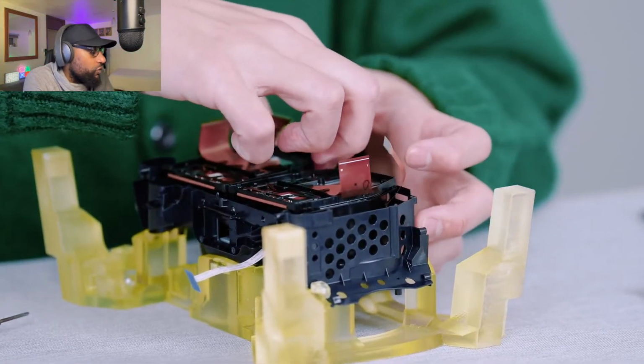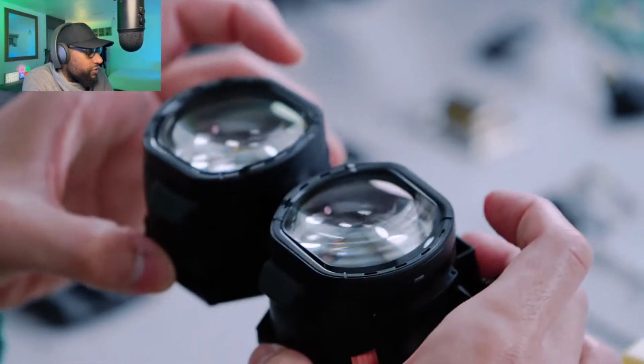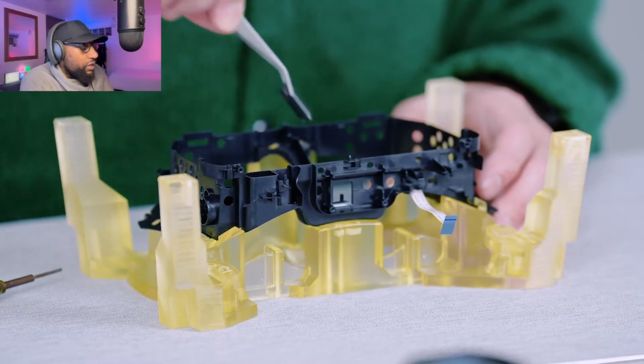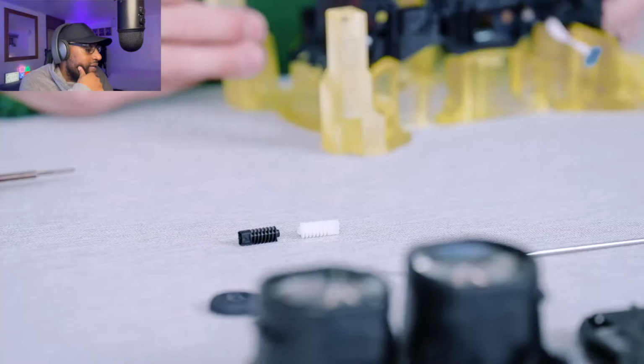You would think that for a premium product it would be mostly metal, but obviously this is a headset, so you don't want it to be super heavy. Lens barrel. Yeah, you don't want it to be super heavy, so in a way it does make sense that it's made out of plastic.